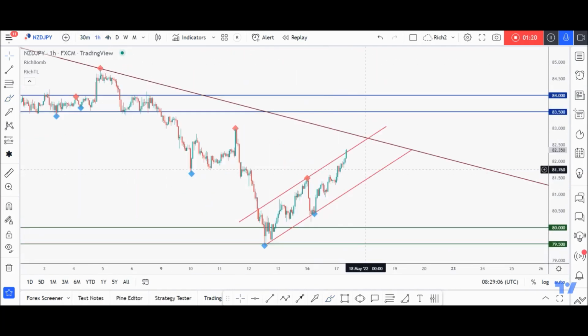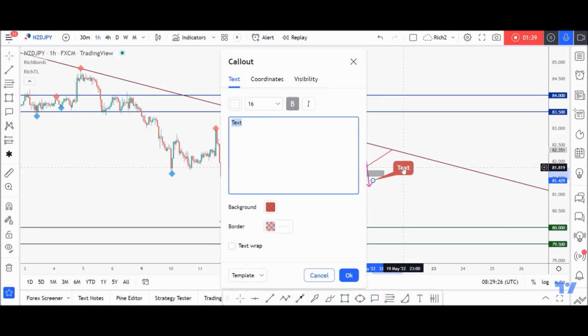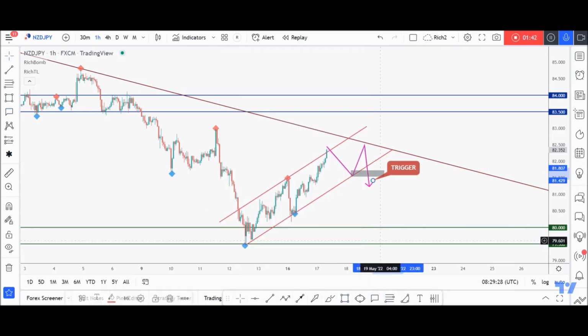If you zoom into H1 time frame, you can see that we are currently in this rising channel engulfing this correction phase, waiting for the sellers to take over. And as per my trading plan, I'll be waiting, for example, for a new swing low to form around the lower trend line to consider it my trigger swing. For those who know me, I always highlight it like this as my trigger.